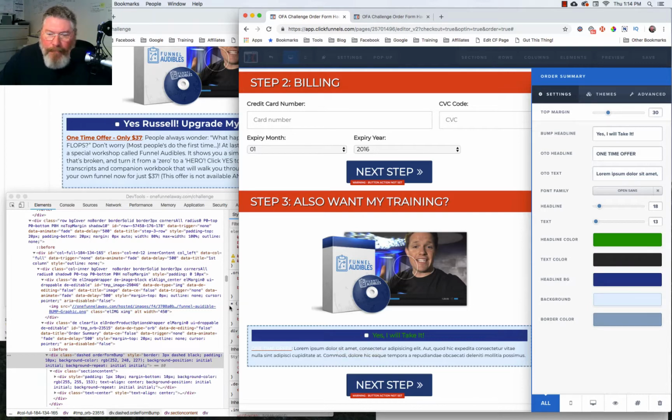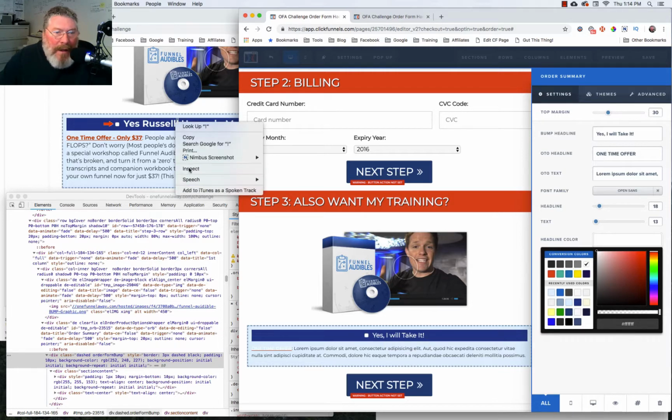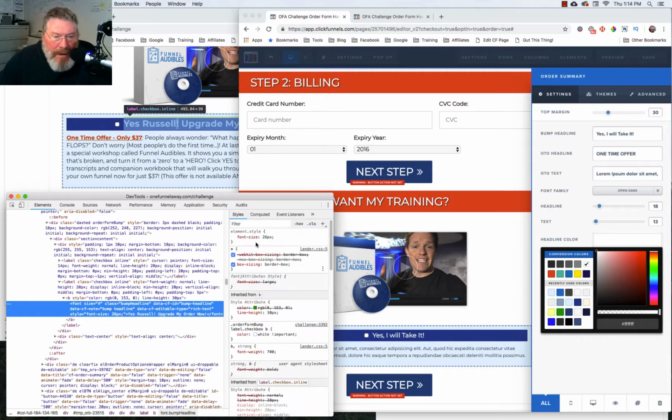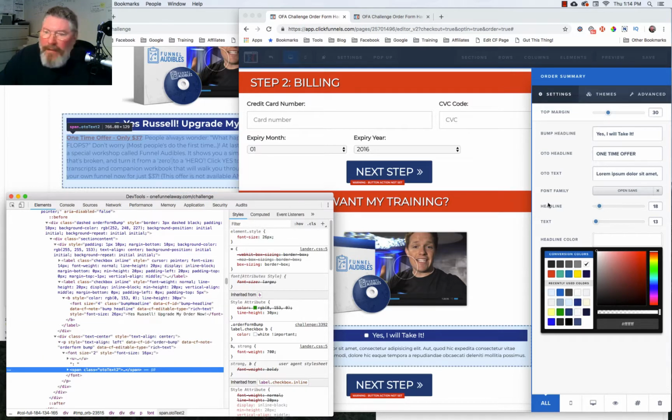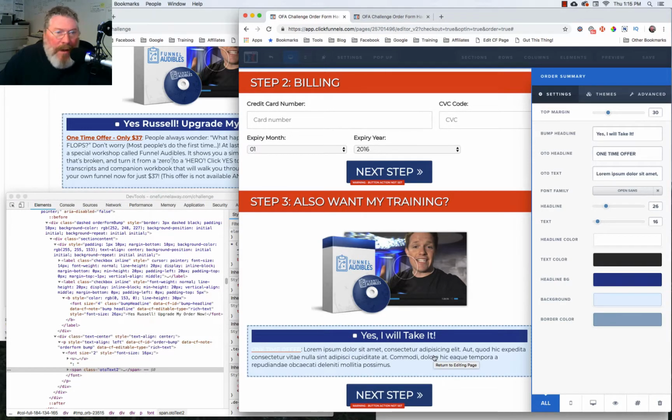Okay. And now we have headline color, which you can clearly see from over here is white. Got that as well now. And let's go back into this headline. Let's see what size of a font that is. We have 26 pixel font for the headline, and for the text area, let's see what that is. Font size is 16. Okay, we're starting to look like it.